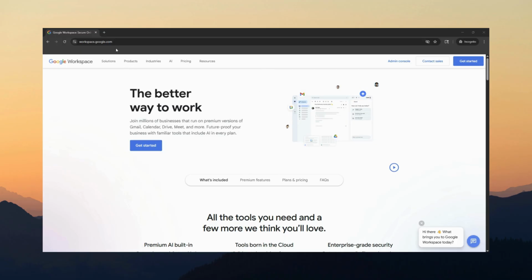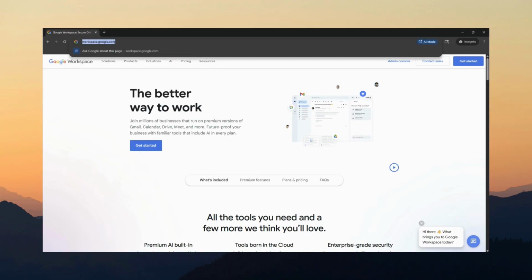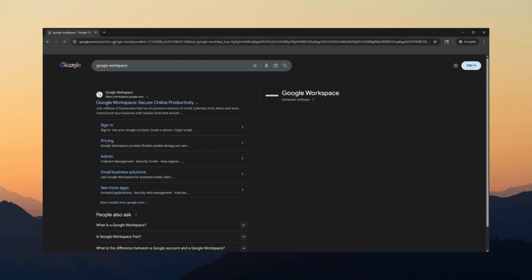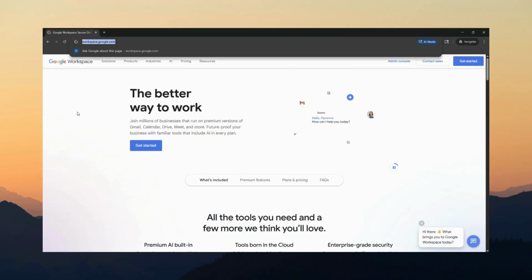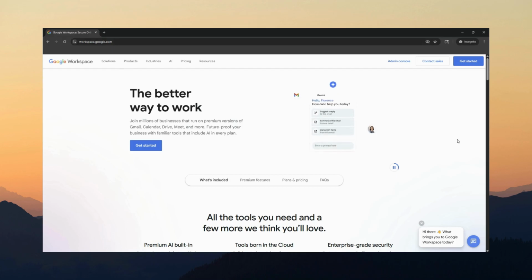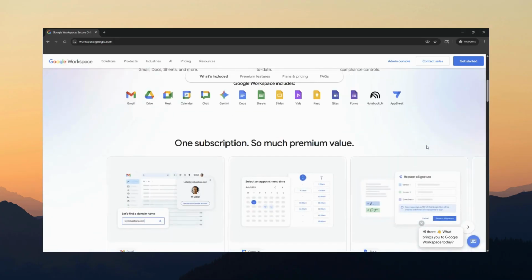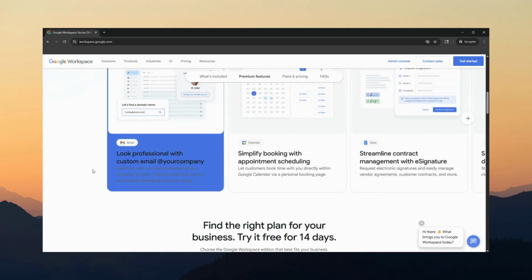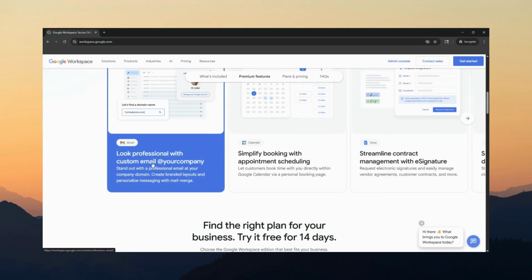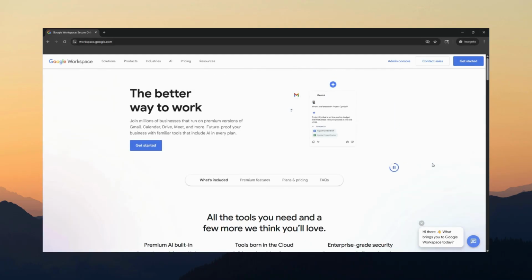And the first thing I did is I went to workspace.google.com. If you Google the words Google Workspace, you can also find it on Google. Pretty simple, but you can actually just type in workspace.google.com. Now, this is only going to work if you have your password and email ready. If you don't have those yet, you're probably going to get stuck somewhere in here. And again, if you're not sure what this Google Workspace thing is, make sure you're on the right video. This is how you manage your Romeo at whatever your company is, or it could be Steve, it could be John. It's basically your company email for your company.